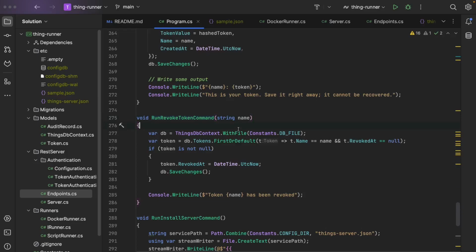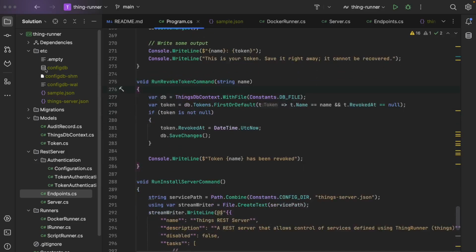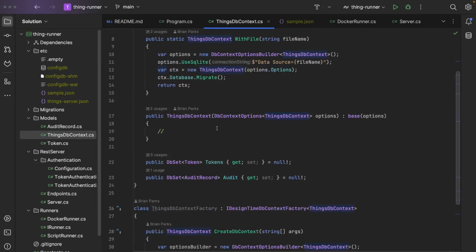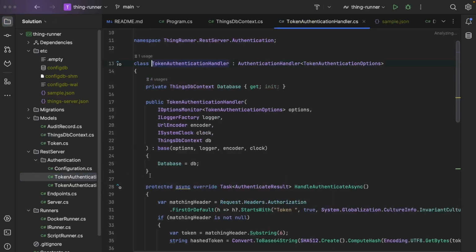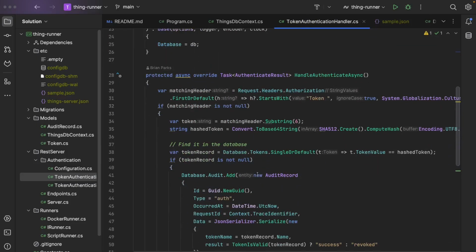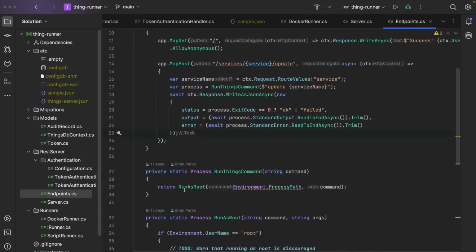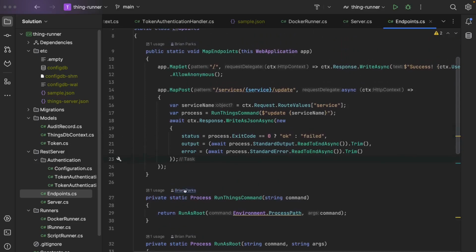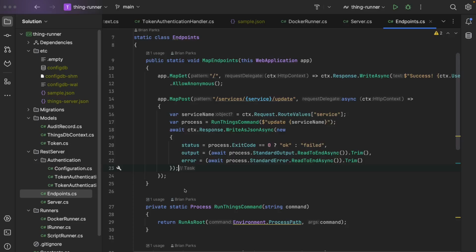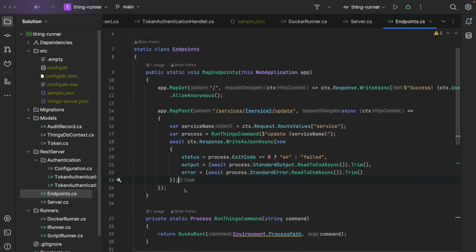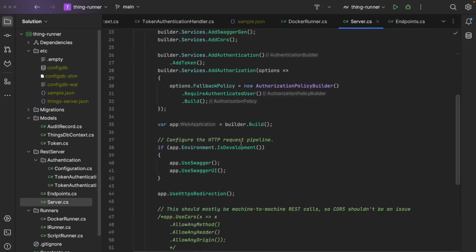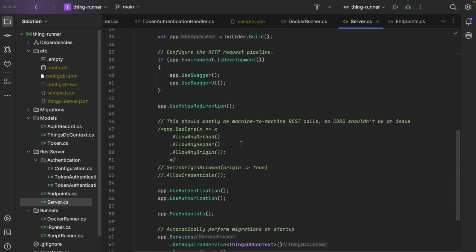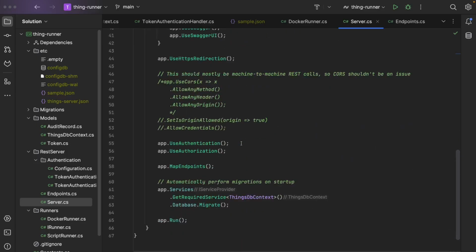To handle this, I added a lightweight database in SQLite with Entity Framework, the API itself, and 3 new commands: serve, token new, and token revoke. Token new takes a name and gives back a cryptographically random token that is also hashed and saved in the database. Token revoke marks the token as revoked with a timestamp. Serve just starts the API. This API requires authentication for every endpoint, hashing the received token and looking for a matching record in the database. It then extensively logs that the token was used and whether it is valid or revoked. This provides an audit trail for security-minded users.